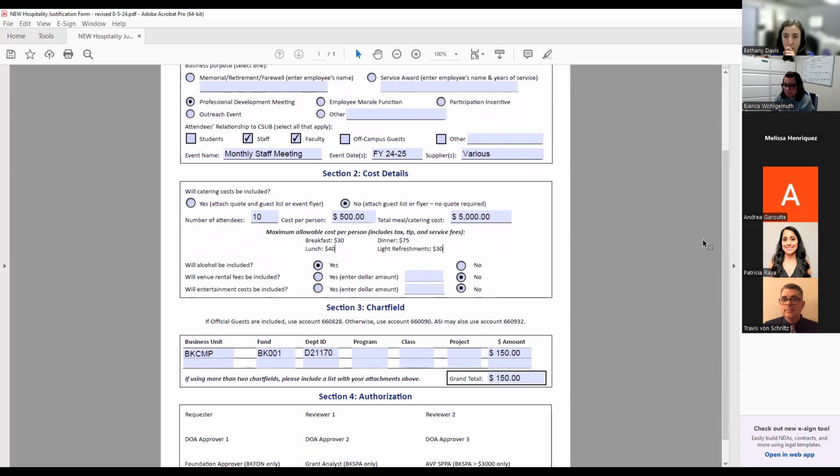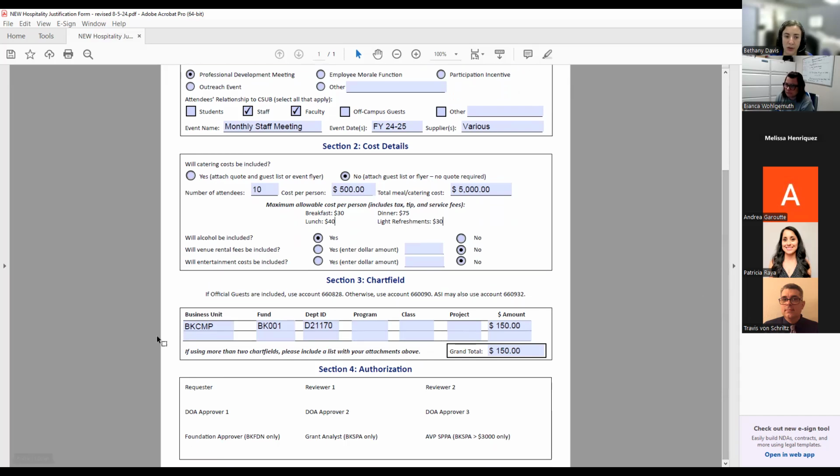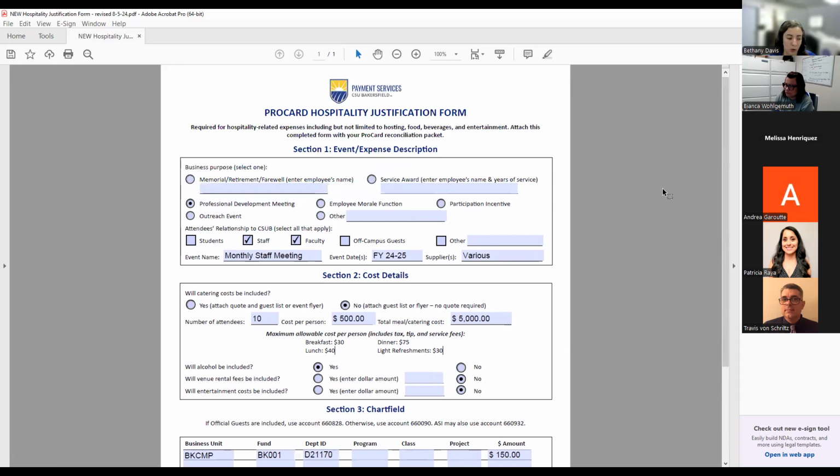Okay, so I'm actually not sure about that. I know it depends on the trust fund because some of them allow alcohol and some of them don't, and it will say in the trust agreement whether or not it's allowable. I don't know if there is a specific alcohol request form that you need to use. I could do a little more research into that. For this form, you would not need a special authorization for that. You just need your DOA signer. Whoever is the valid DOA signer on that trust fund could just sign off on this. And then you would be good to go. But I will do some research and get back to you on whether or not there's another form that needs to be completed.